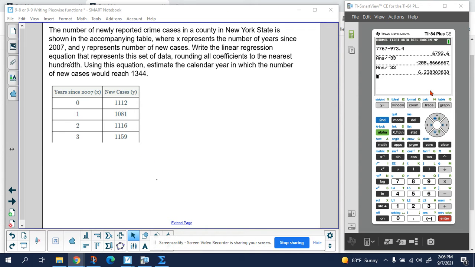This is intended to be a quick video on how to use your graphing calculator to have it find linear regression or the line of best fit. First, you want to read the question very carefully, maybe once or twice. On your graphing calculator, I want you to press y equals in the top left corner.